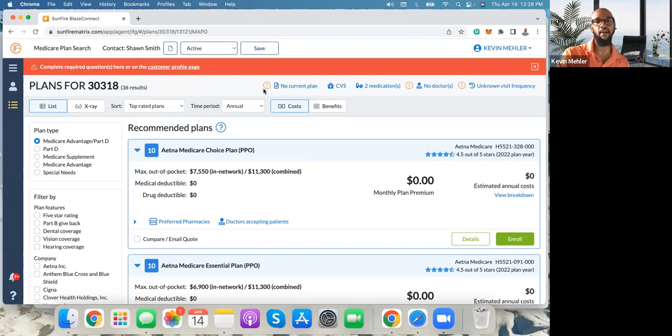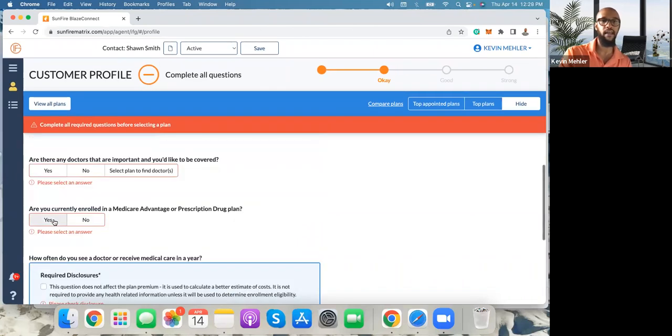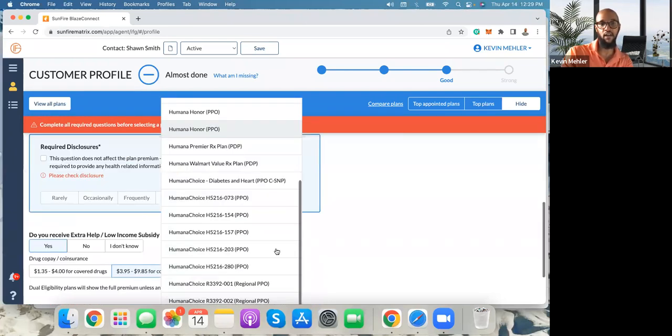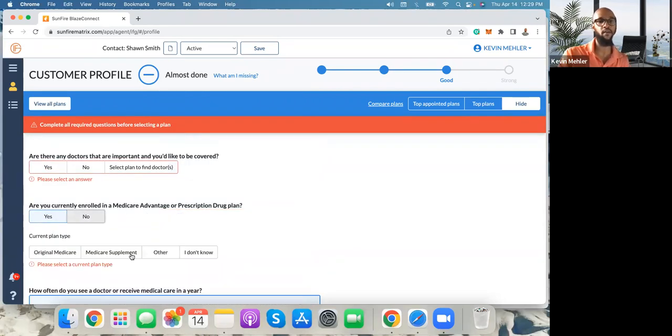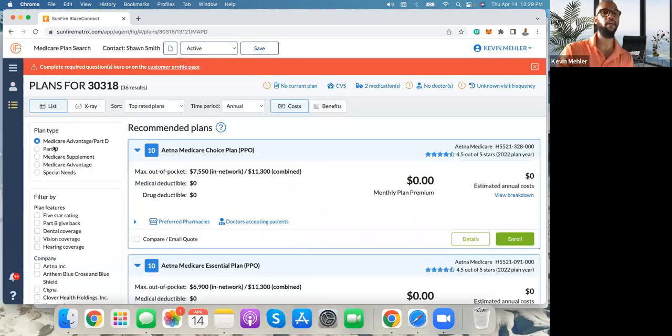This means you don't have a current plan selected. So in here, if you had said yes to the question about currently being in a plan, it allows you to look up that plan, okay? I don't like the way they list it here. It's hard to find, so I'm not going to choose a plan here. That's why I always leave it blank. Feel free to use it if you like.